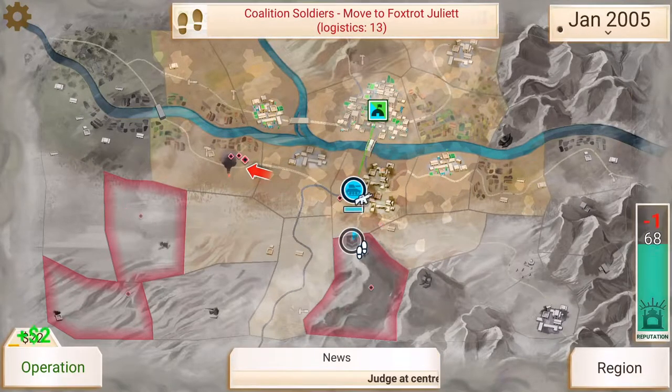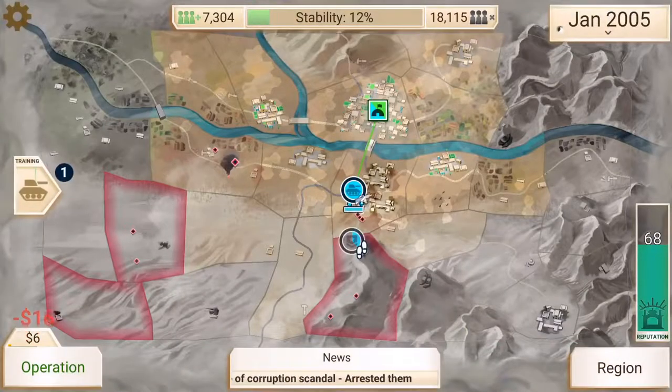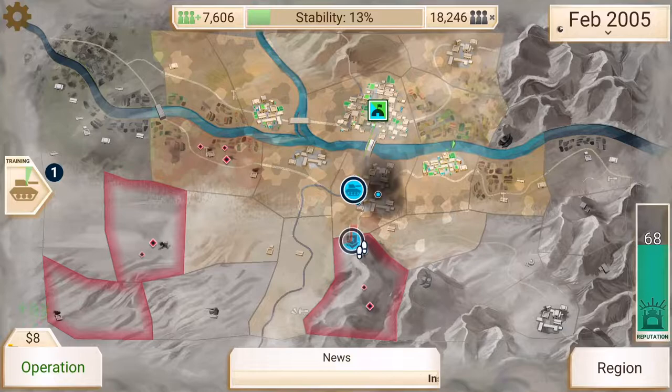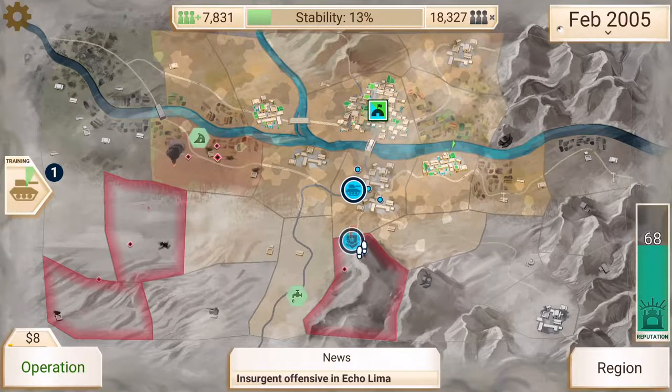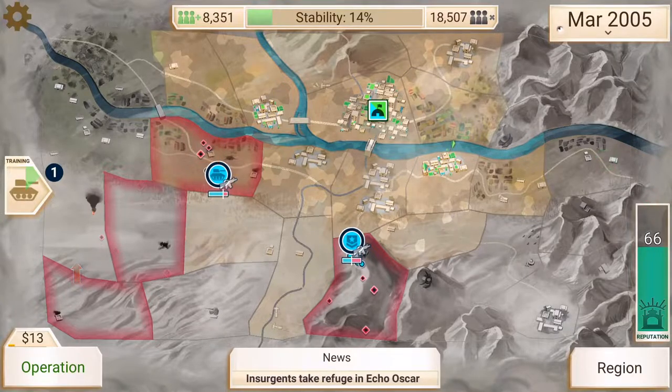And we're also trying to keep insurgents away from the main cities. Definitely move them to those areas if you have to, because that's really going to be a lot of reputation points if they start taking those over. But really, this is not looking too bad right now. It's feeling kind of smooth and gentle.